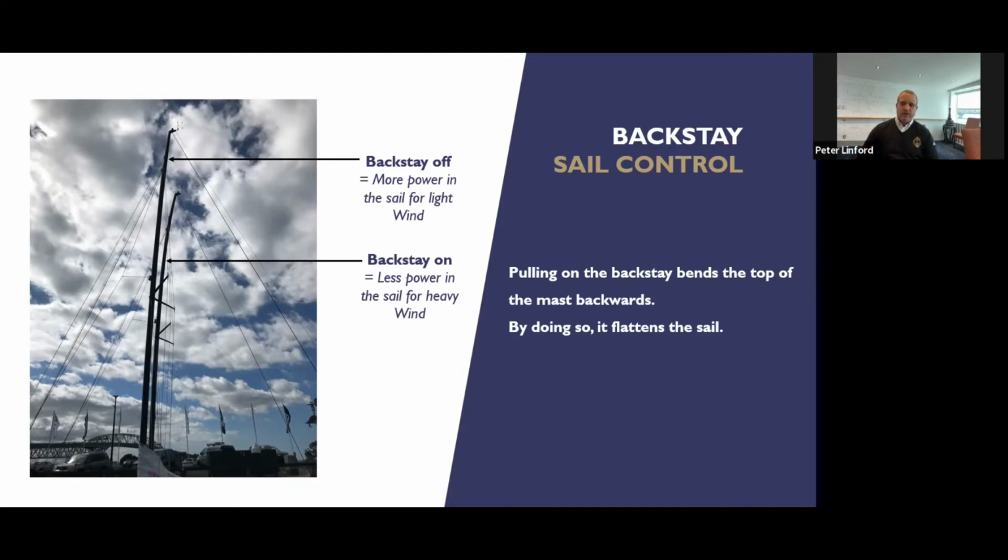With a bit of time and a bit of experience, you'll be able to look at the sail and say, oh yeah, I need a bit more boom vang, or I need a bit more Cunningham. That will come with time. For now, at level 1, just know that we're going to change the shape of our sail. It's a complicated way of saying we're going to have a big curve in the sail when it's light wind, and we're going to flatten the sail off in heavy wind. For level 1, that's all we need to know.